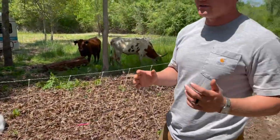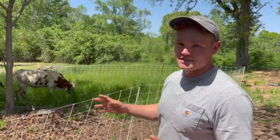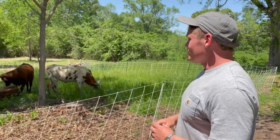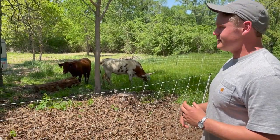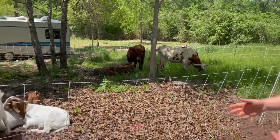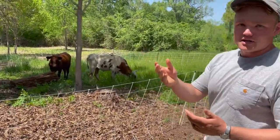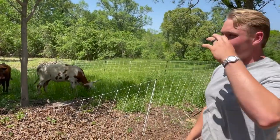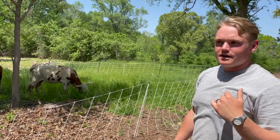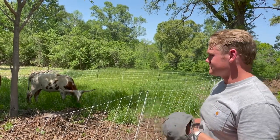So rotational grazing, in essence, is these cows will be here for a day, 2 days max. We don't leave them in one spot very long because if they are, they'll start getting bugs from their own poop. They'll start regrazing grass as it comes up, right? So it's kind of like a haircut, right? So say I wanted to have long, luscious hair. If I cut it once a week, I'm never gonna get there, right? This grass is the same way.